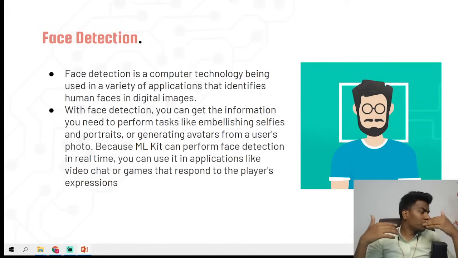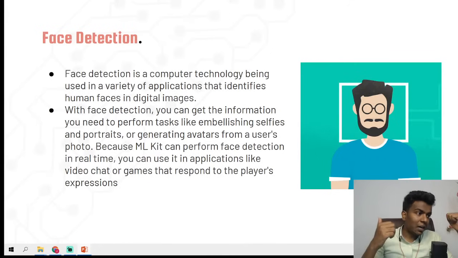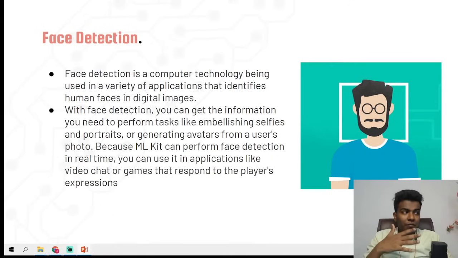So in a certain room, if there are a large number of people, you need to detect where each and every person's face is. Yeah, we got the first response from Sanskar: eyes, nose, ears, and the lips. Yes, of course. That is the thing. Okay, eyes, nose, ears, hair, and the lips. Okay, so these are all the features.